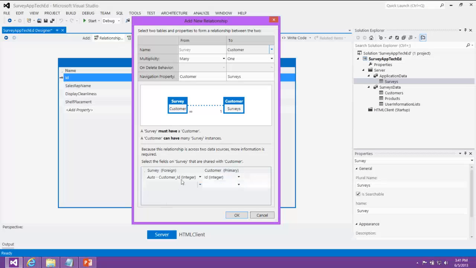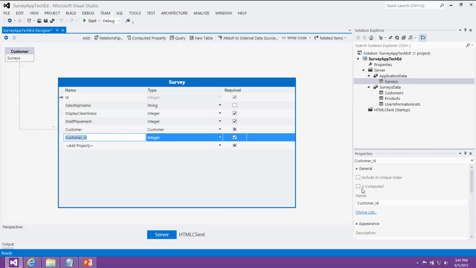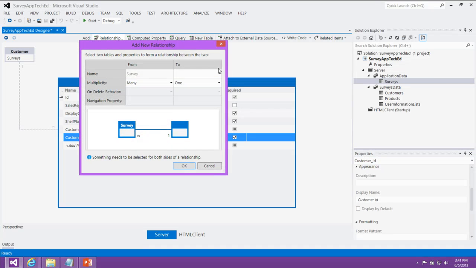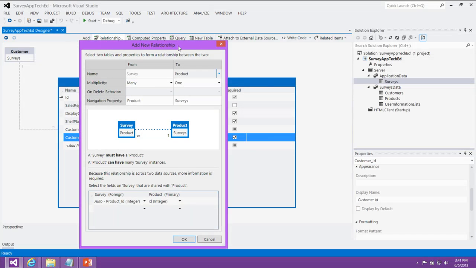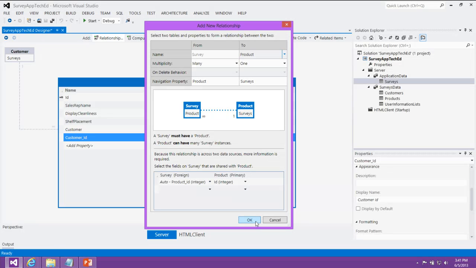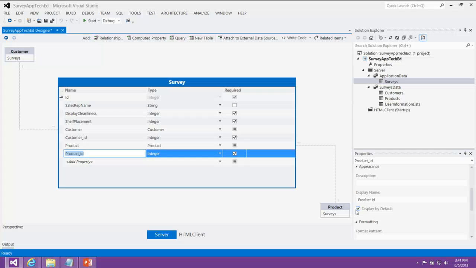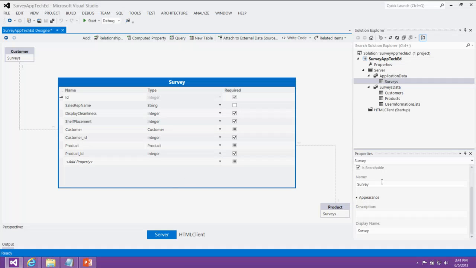I'm just going to store that customer ID in here. Okay. Now, if we deleted the customer in SharePoint, you would still end up with the ID. But that's the idea. We're doing a virtual relationship. Okay, and I just don't want to display this on the screen, so I'll not display it by default. And then we also need to do that with the product. I just do product to survey. Okay, again, one to many. Okay, there we go. So now we have this relationship between our SharePoint list and the survey.